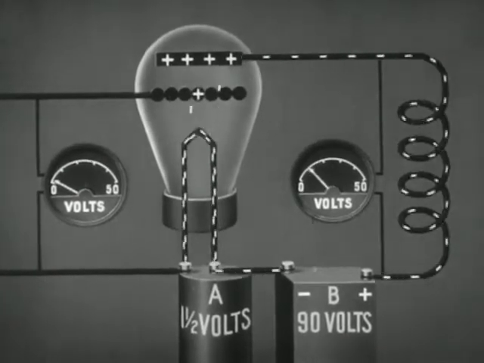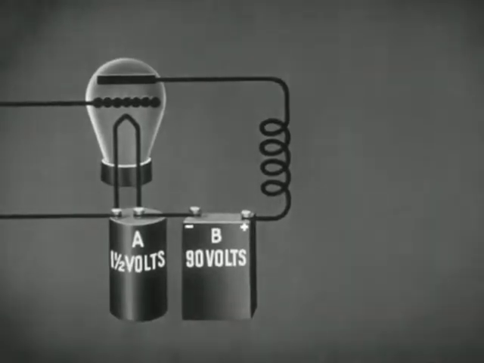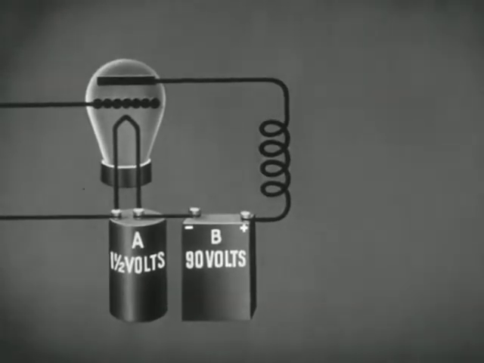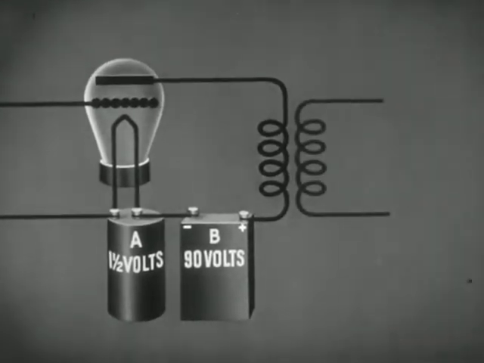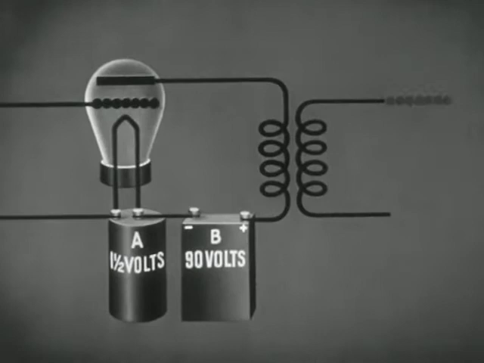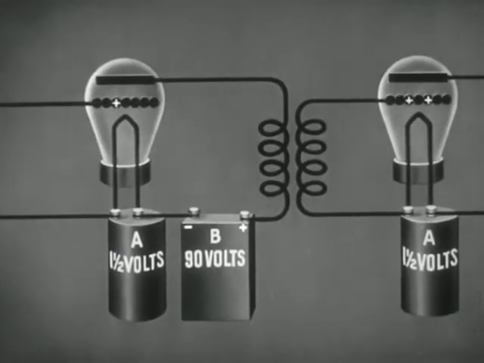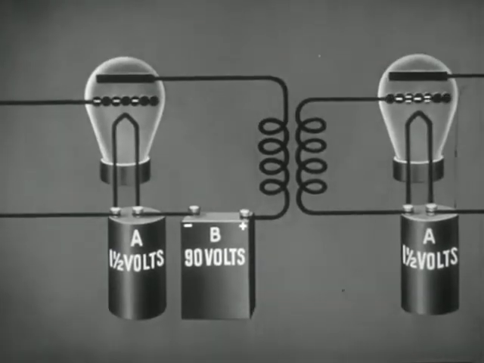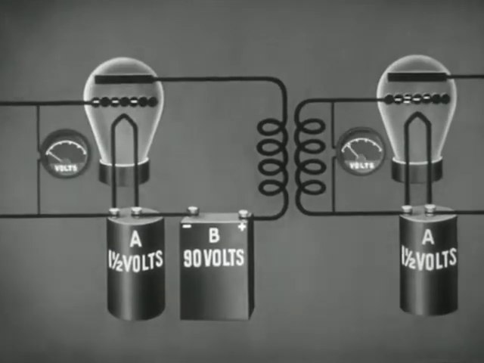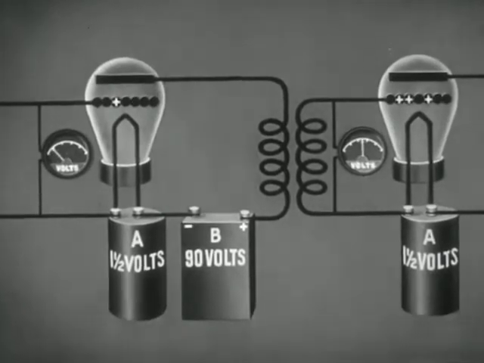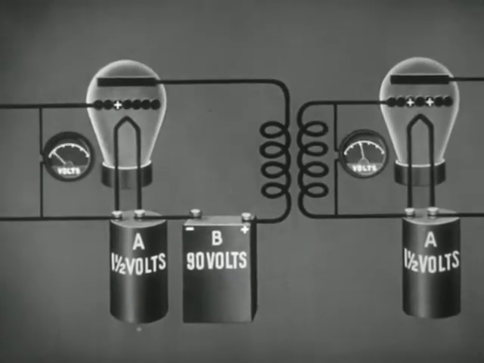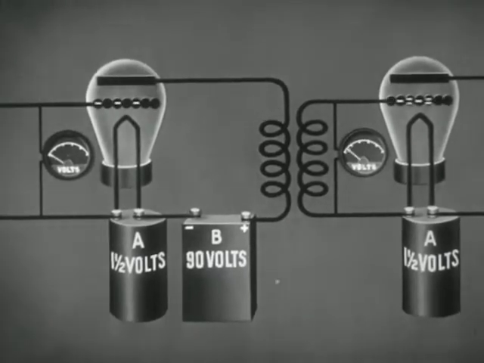These voltage variations in the primary coil are transferred by induction to the secondary of the transformer which is connected in the grid circuit of the next tube. Thus, the small changes in voltage on the grid of the amplifying tube have brought about large variations in the voltage impressed upon the grid of the next tube. Thus, we can say that the tube has acted as an amplifier.